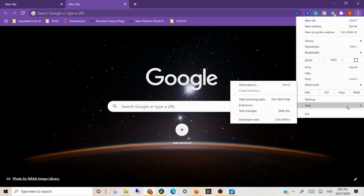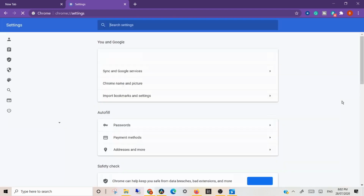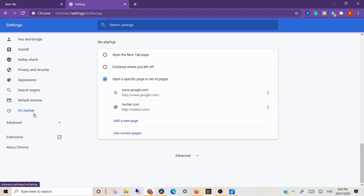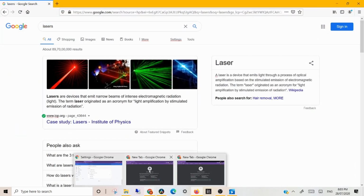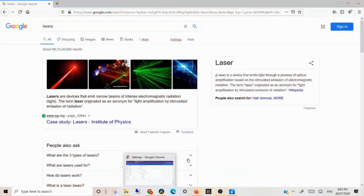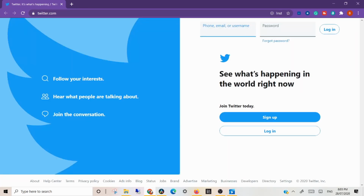So now is the time for the real kicker, and that is how to change the startup programs in Chrome. In order for that, you need to go into settings and then hit on startup. You might have always realized when you start Chrome, Google also starts up. That makes sense? No, it does not make sense, because if I remove that, and now, hold on, let's go to Mozilla Firefox, and then close all the tabs of Chrome, just for the fun of it, and now if I open Chrome, check what happens. Check what opens. Twitter opens. Yes, that is the startup program thing.